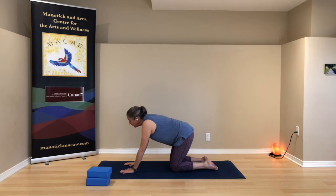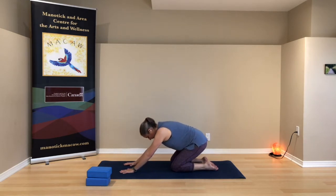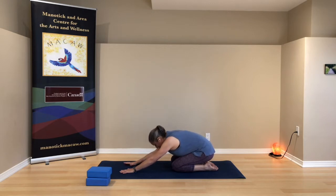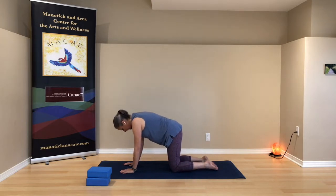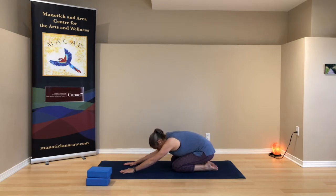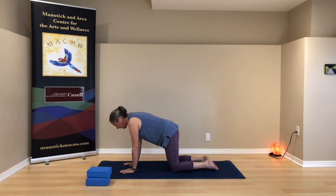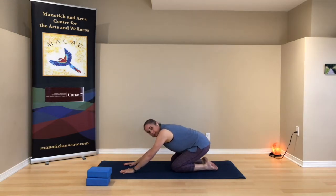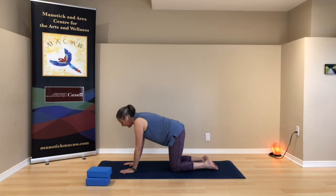You might be able to move with your breath here, which means you can inhale up and exhale back if you like. Just take your time. We're moving at shoulders, at hips, at knees, and our spine gently changes shape. And then come on up and stay in table pose.